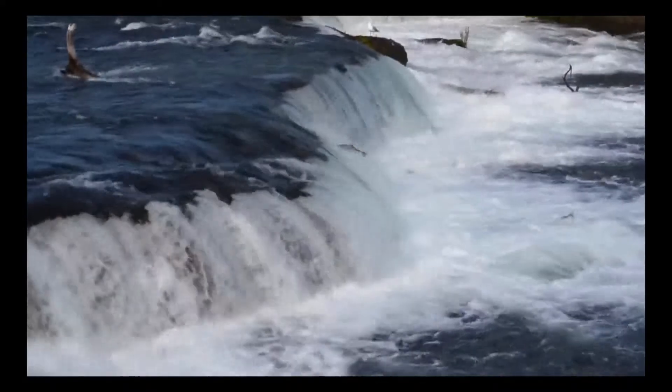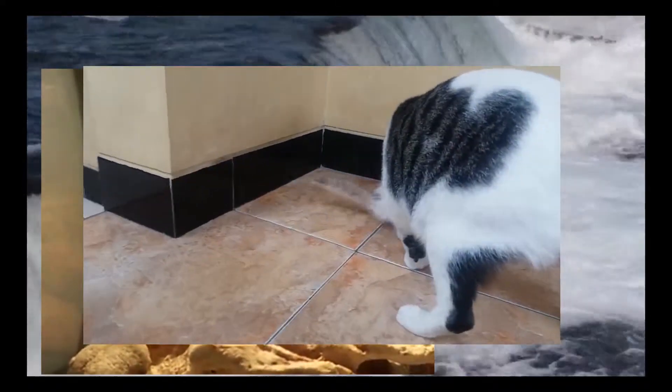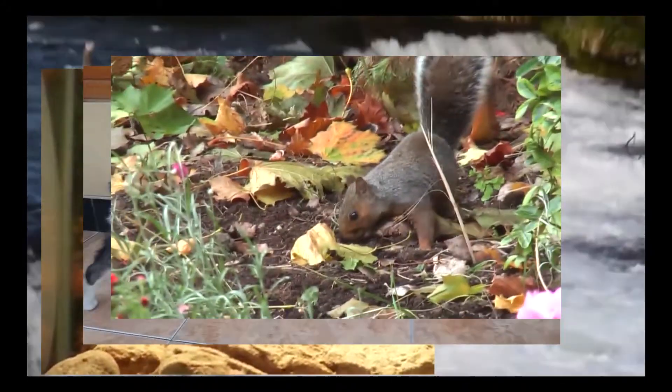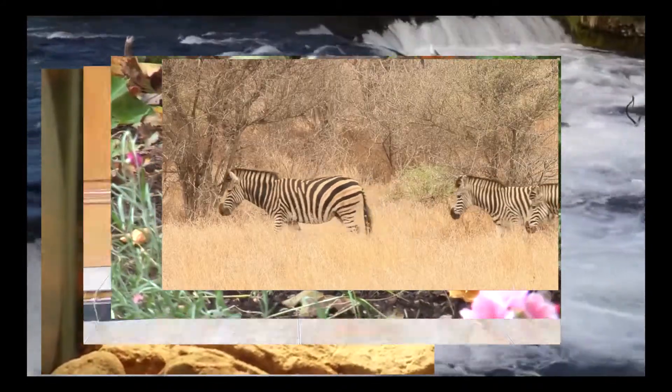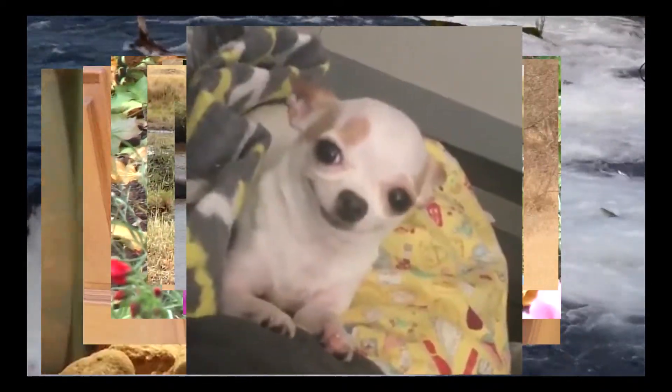Now let's get to the juicy part. Tinbergen is well known for his four questions, which are four categories to help explain animal behaviors. Some examples of these behaviors are like Atlantic salmon jumping out of the river, a bearded dragon waving its hand, a mother carrying a kitten by its neck, a squirrel storing food for the winter, zebras walking together in a herd, a bee, lion, hippo, giraffe, cheetah — even a dog wagging its tail. There are millions of other animal behaviors in the world which makes them unique from one another.